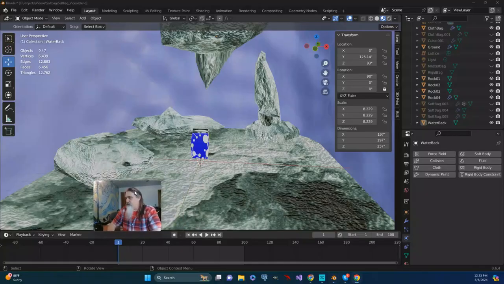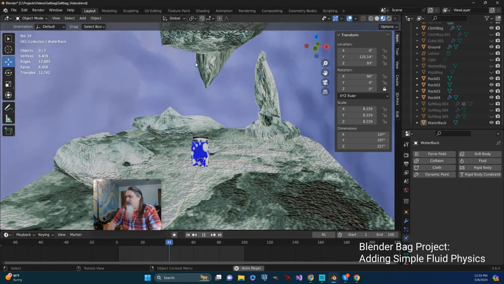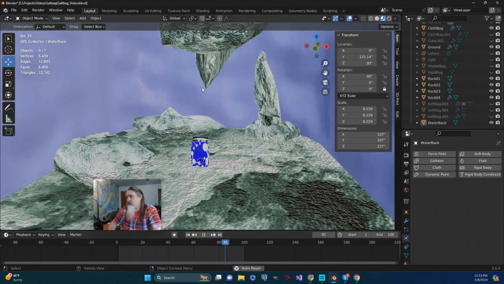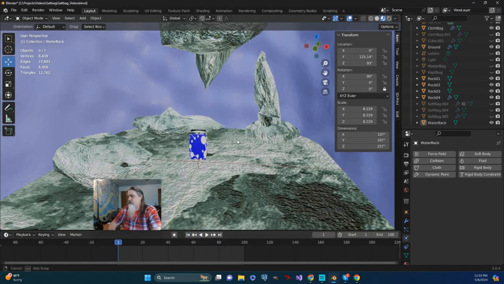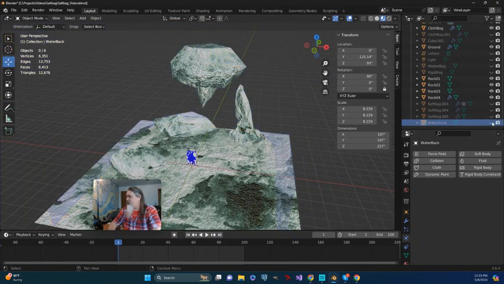All right, so I've got the scene going on, and what I think I would like to do next is add some fluid physics. Just maybe some splashing happening, or maybe some things dripping from the ceiling, whatever. Rather than, I think what I want to do is actually use physics in this case. So let's go ahead and take a look at doing that. I'm going to get the background out of the way for the moment.